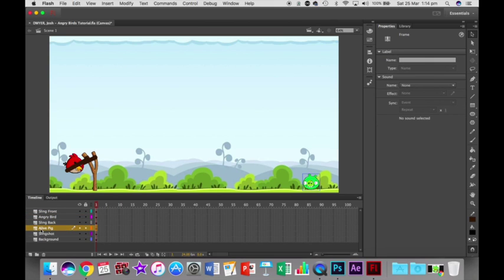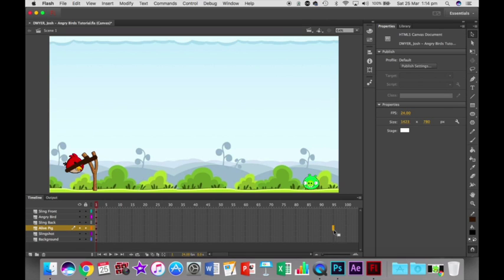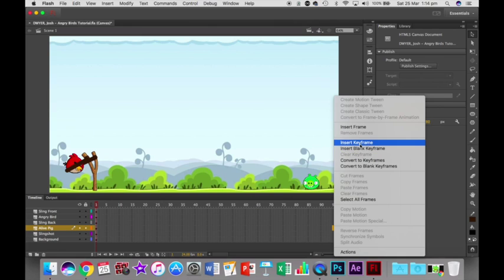So I've got Alive Pig selected. I go to frame 95 and I click, and you'll see a little yellow box appears to make sure I'm in the right spot. I'm now going to right click and say Insert Keyframe.